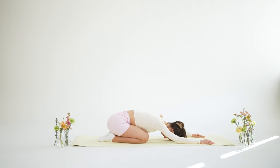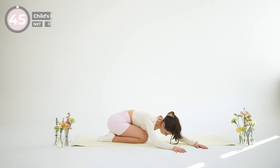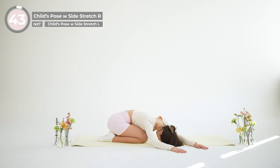Beautiful. Now keep your hips grounded towards heels as you slowly start walking your hands over to the right side, bringing your forehead towards your right knee. Hold it here, focusing on breathing into your left rib cage, exhaling all the tension and releasing stiffness out from your side body.